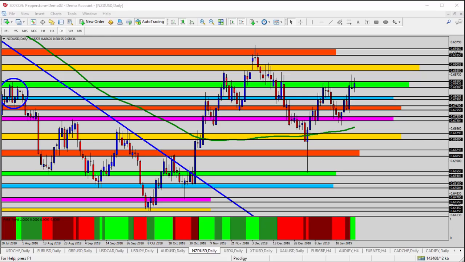Starting here, of course, on the daily time frame, there are a couple of different trends that we can observe. Previous uptrend going back to September, October of last year, we saw the market going up for a period of time through the middle part of December. Then it turned back around and went back down. We saw that crash that pushed the market all the way down into 65.55, and then we started turning back higher again for a short period of time, back down, and then now back up.